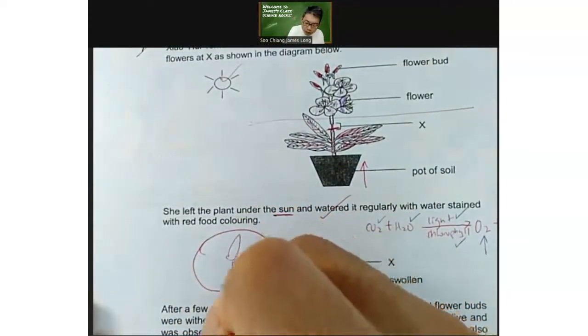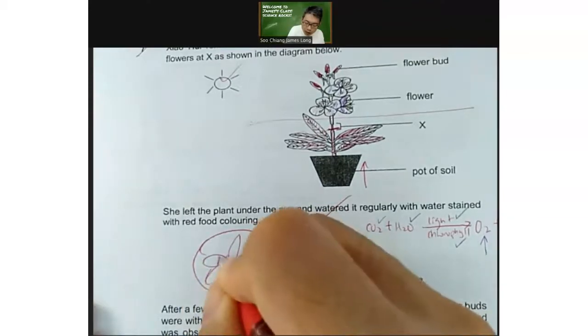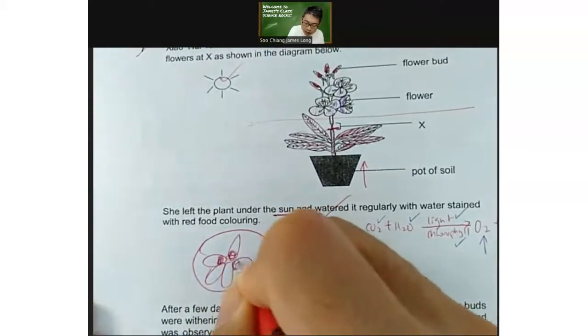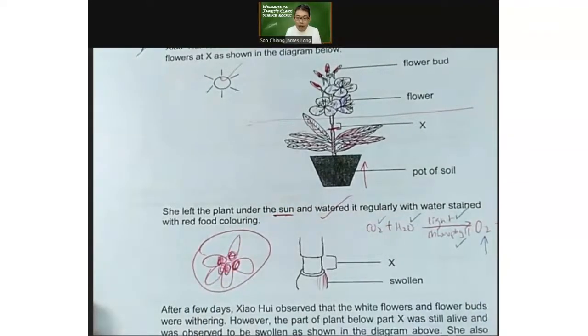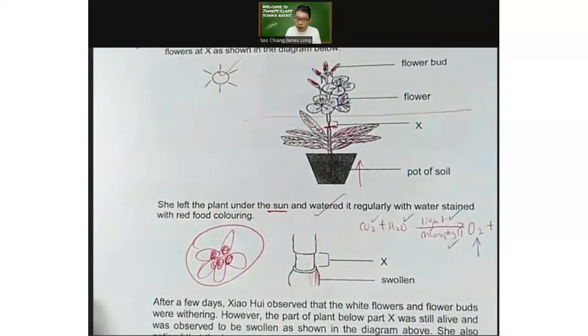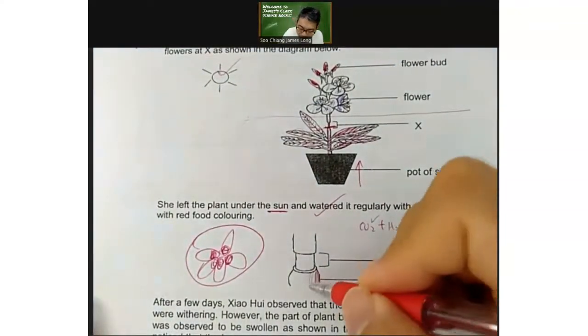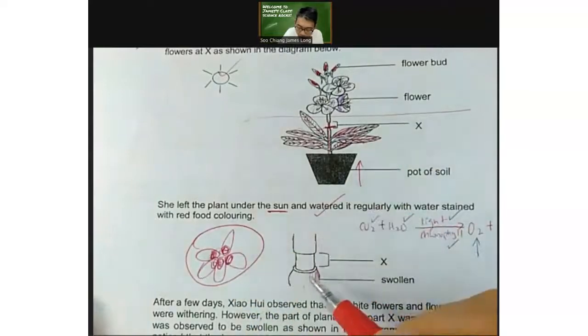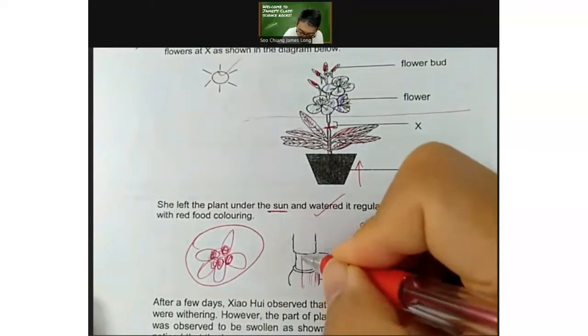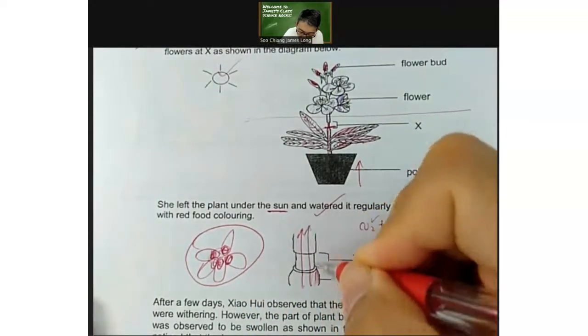Water carrying tips and wood carrying tip. So the water carrying tip is the one on the inside. Okay. So the red color water may still go up, I think it will go up because it's on the inside. Then they cut out the outer layer. So the red color water will still travel up and up.